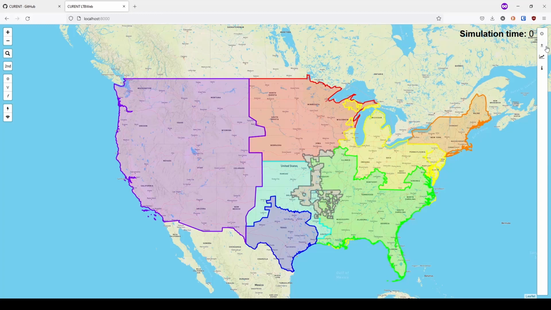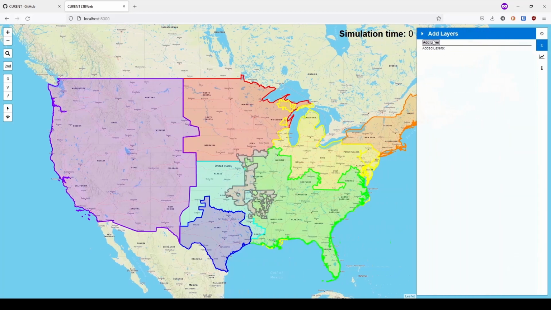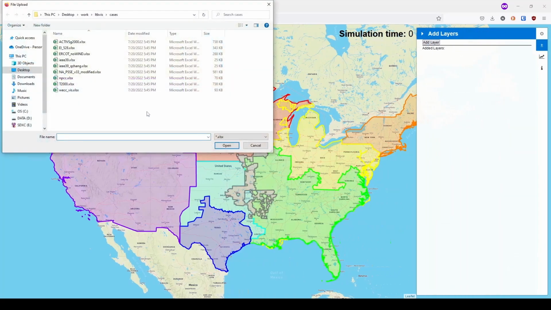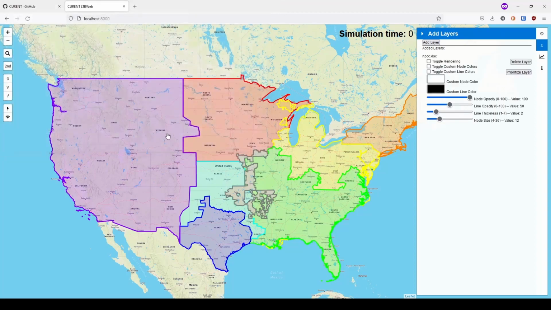The multi-layer menu is this one with the plus minus icon. If you go in there and click add layer, it's going to ask us for an Excel file. Let's go with MPCC. These Excel files, by the way, are the provided cases with the AGVis directory. And if you want to learn a little more about how they're formatted so you can use your own files, that can be found in AGVis's documentation at agvis.readthedocs.io. And if we toggle it on, you can see it shows up.